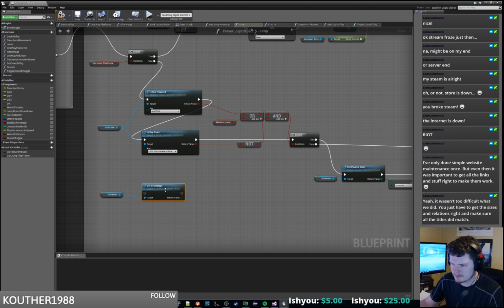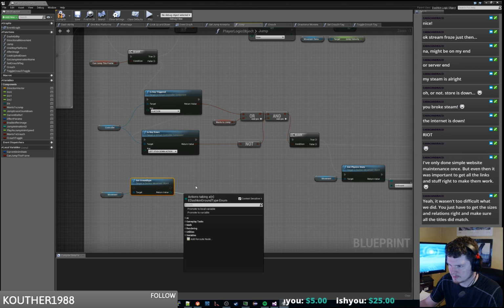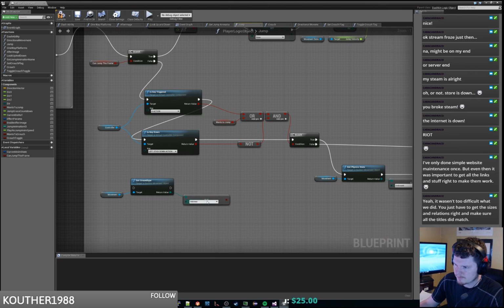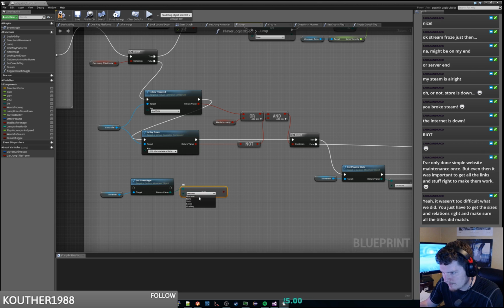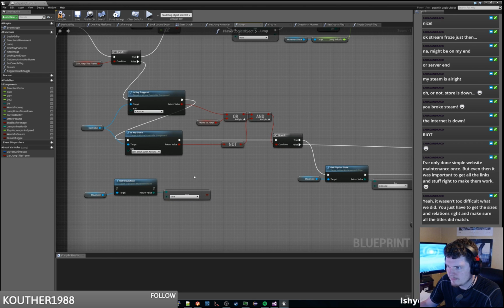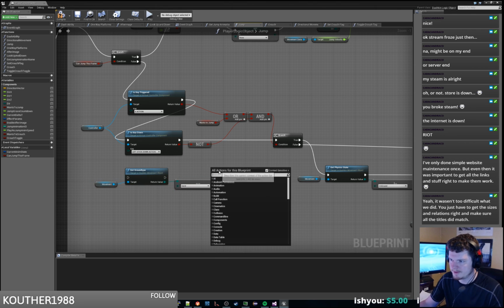So we're going to call get ground type, and if that equals a solid thing, I guess we're going to do an or right on here.